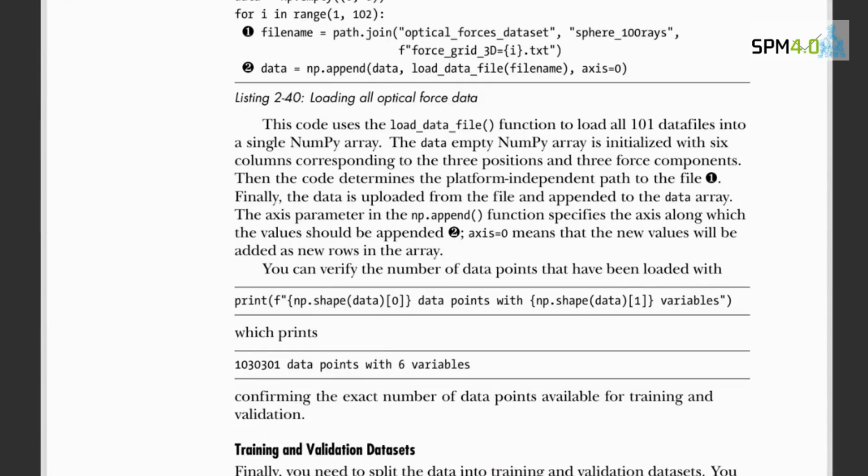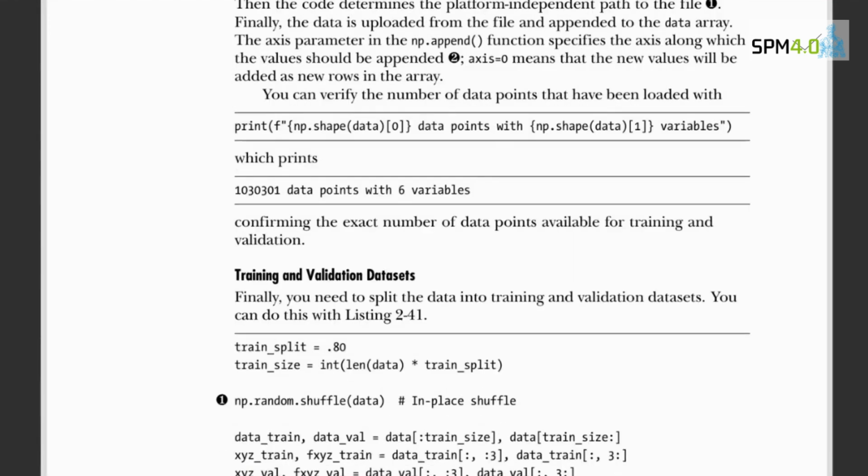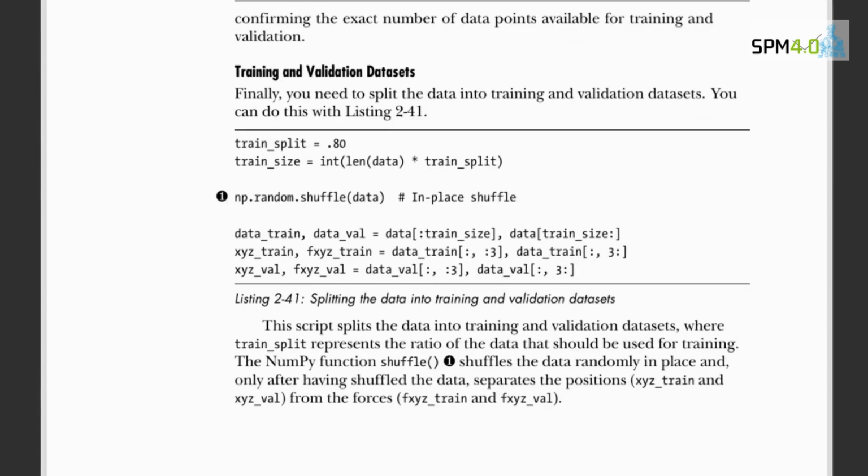But once we have this, we can do some checks on how many data points we have, and effectively the number of variables is the correct one. And then there is an important thing that we just briefly mentioned this morning. You need to use part of the data for the training, but you also want to make sure that the network is learning properly. And you want to do this in two steps, because first, during the learning process, you want to make sure that everything is going fine. So let's suppose that I have a set with a given number of data that are annotated. So for each of them, I have the ground truth.